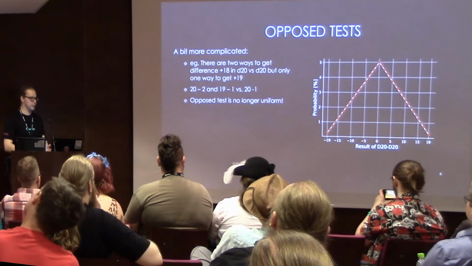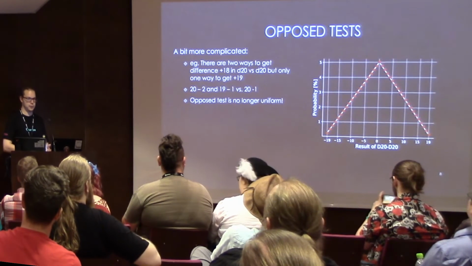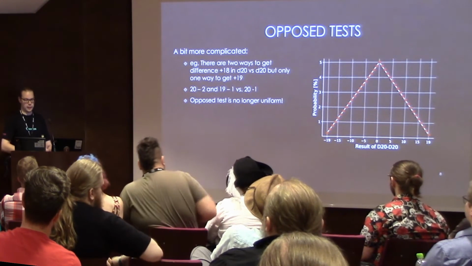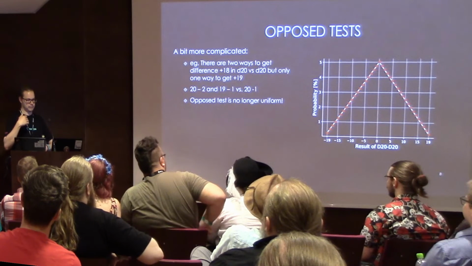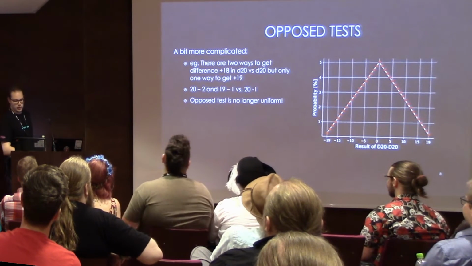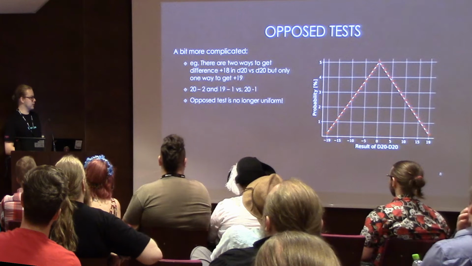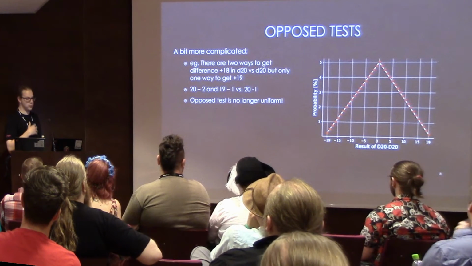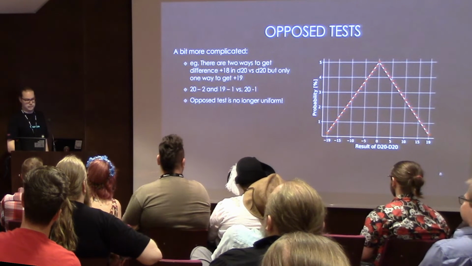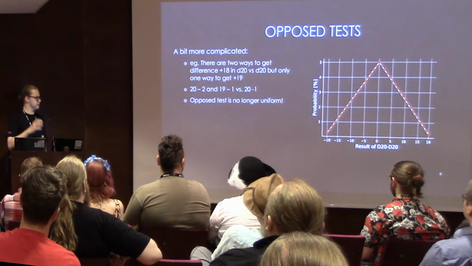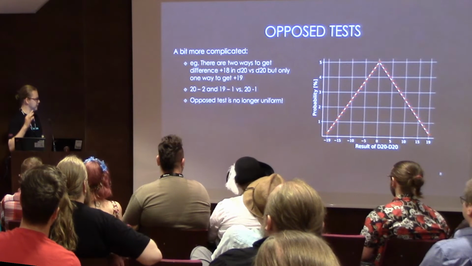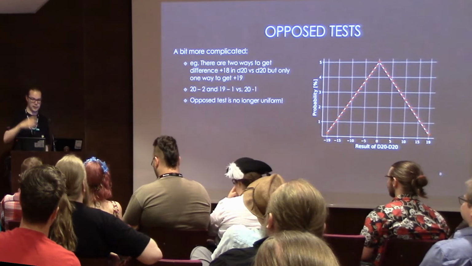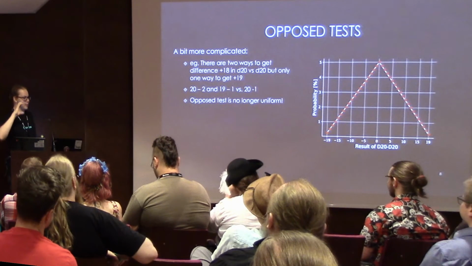Now here are the different outcomes of the opposed test, and of course when I say opposed test, I mean that I roll a d20 and you roll a d20, and then we subtract them from each other. So looking at the x-axis here, we have all of the possible outcomes from minus 19 to 19, which is of course my d20 minus your d20. And not sure if this is surprising, but it might be, because we had a uniform distribution before, but right now we have something that is no longer uniform.